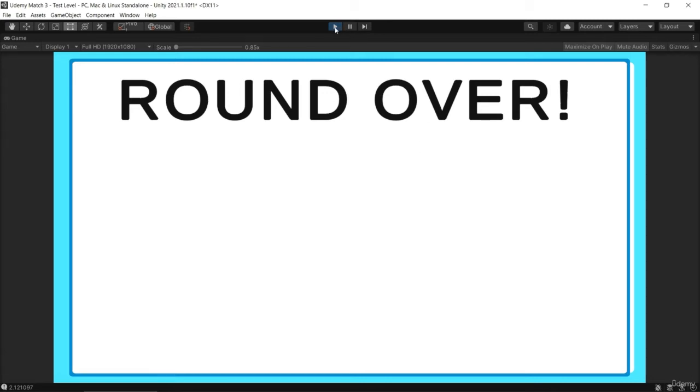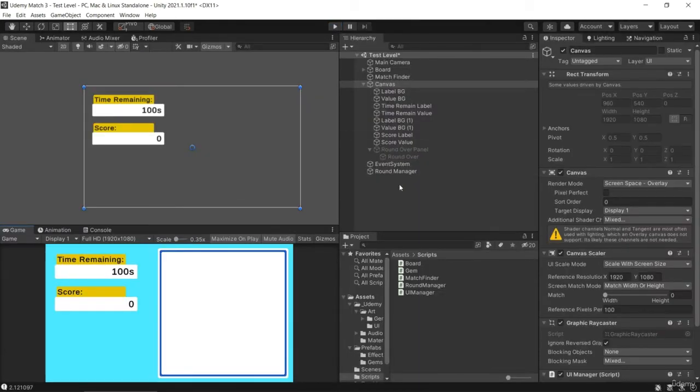We don't want that to happen. So we obviously need to stop that from happening. And one other thing that we also want to stop is, just in case for some reason the screen isn't covered and maybe there's a gem visible, we don't want our player to actually be able to do any movements while that screen is up too. So we're going to need to do a couple of extra changes.